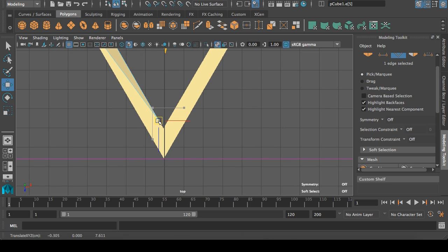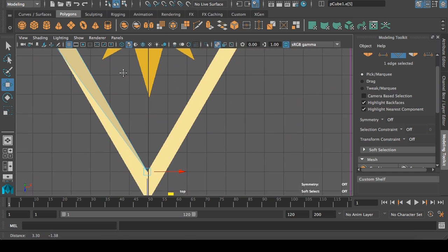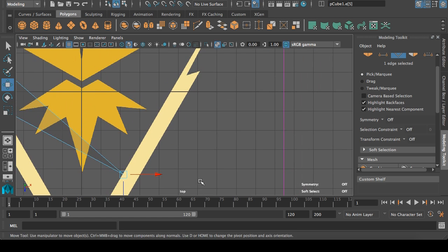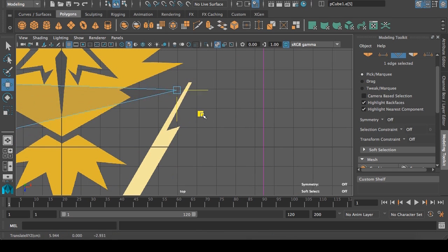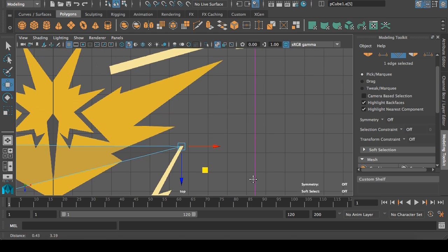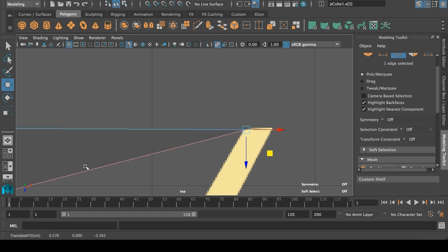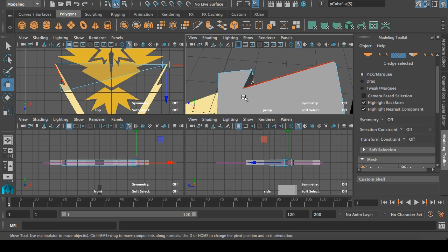Oops, wrong one. Don't want to grab that. I want to move it just along these two axes. Then, you know what? Instead of doing that, I'm going to go ahead and move it up over here to be in line with the other one right up here at the top. I'm going to zoom in real quick. Just put it right there at the edge. So that's going to be covering up a lot of our adaptive model at the moment.